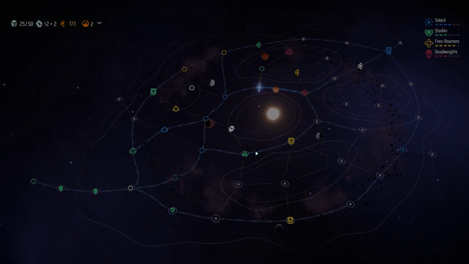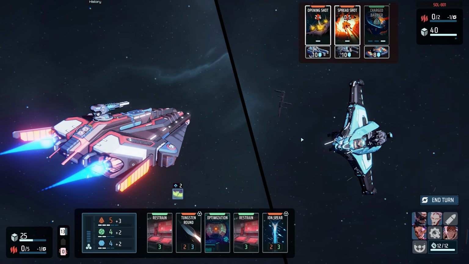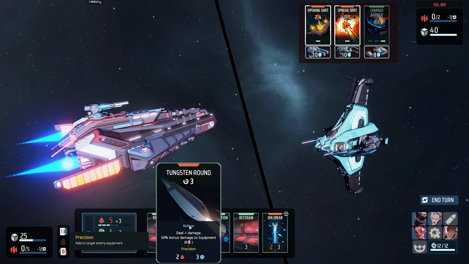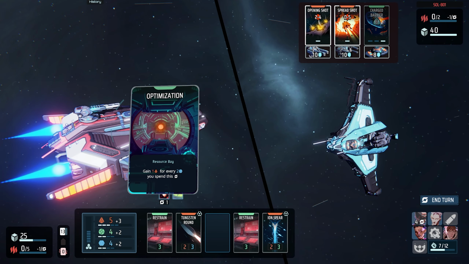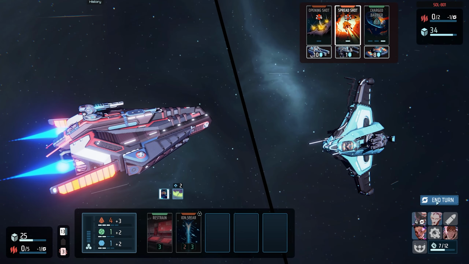Unauthorized presence as a sign of aggression. All right. This is a big boy. We might be dead. There is a decently high chance here that we die. I needed to do a little more than that. Gain 1 for every 2 you spend. Okay, that's fine. That actually works pretty well.